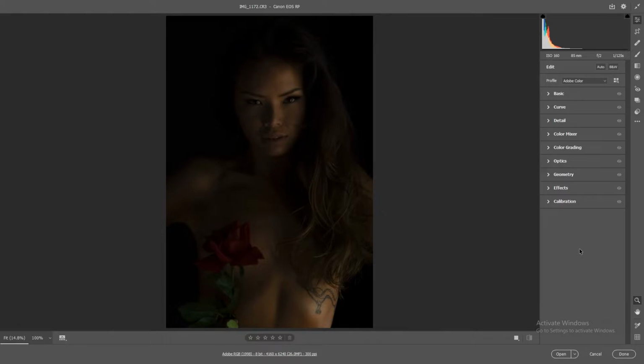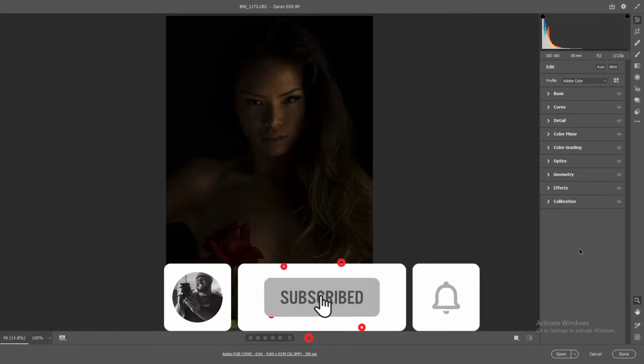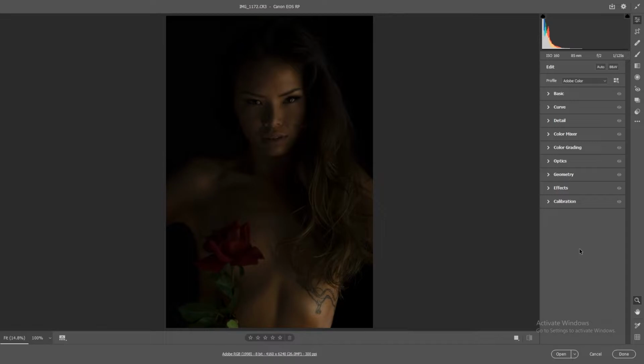So yeah, I had a lot of people asking me how I got the rose petals in the foreground and background of the image, and I'm going to show you how to do all of that, literally all within the picture. You don't need anything extra, like you don't need to go download any extra PNG files or stuff like that. I'm going to show you how to do everything.